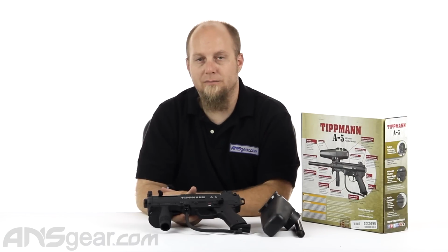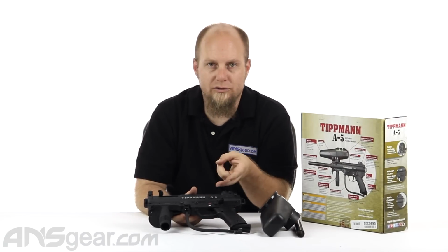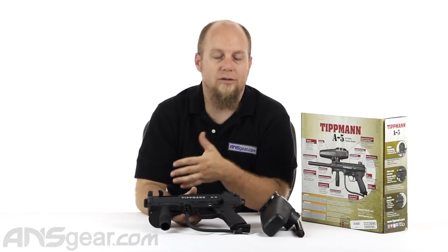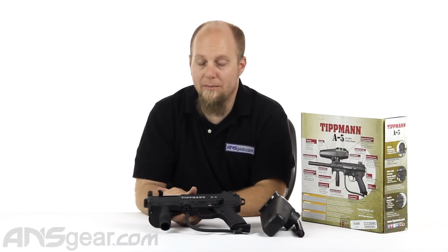This A5 is awesome. Available through the website in 3 different versions. There's the standard version, the response trigger version, and the E-frame version. So if you're into shooting a million balls a second, look at the other ones. But check them out anyway.